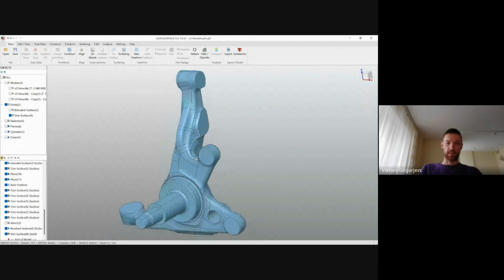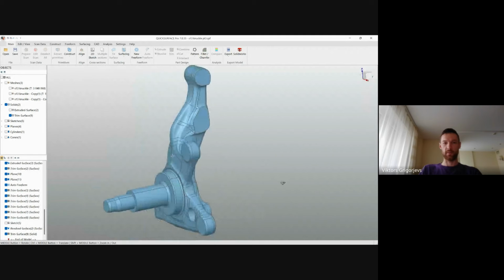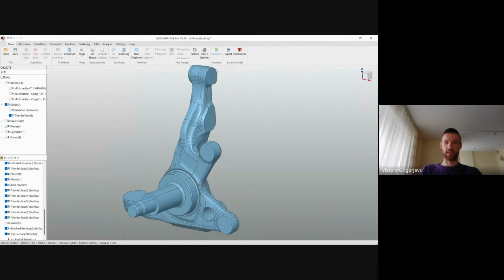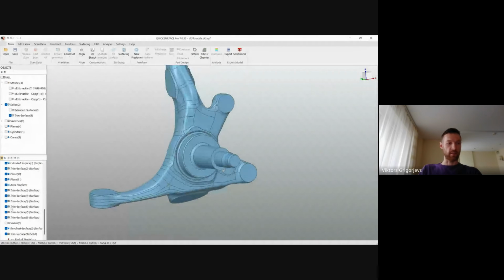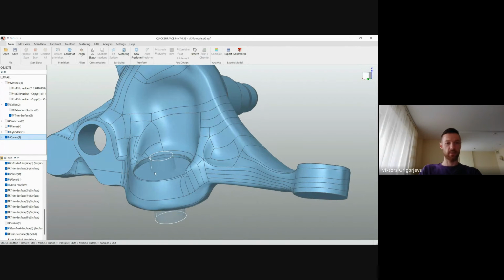Perfect. We have this built, and the last step that we need to do is just to cut our bores and things like that. So basically, our previously created entities we can use for cutting away from our solid. So here's the cut from selected solid feature, selected.